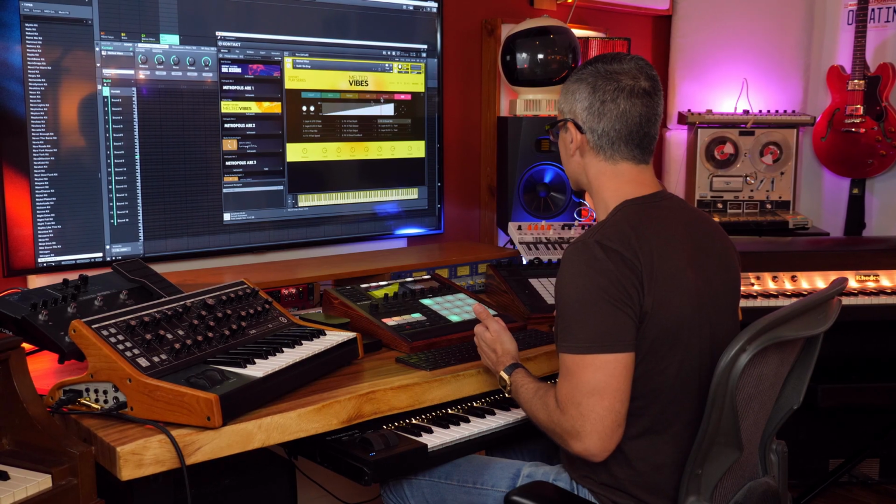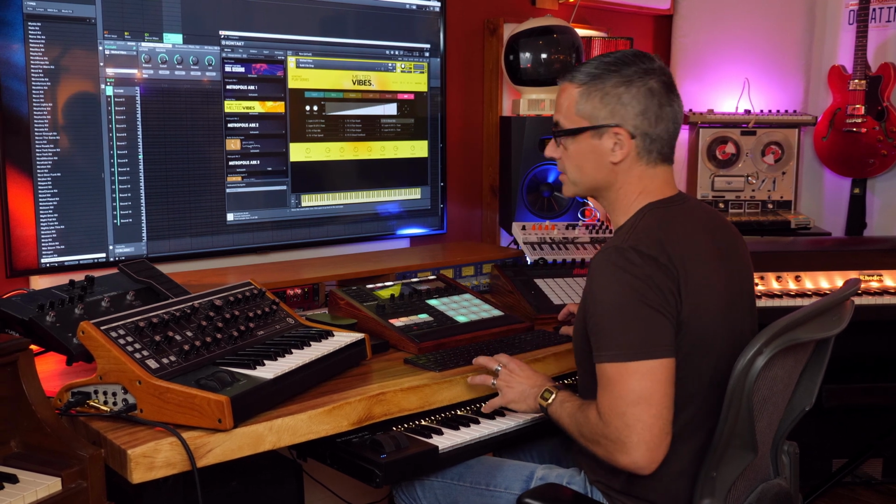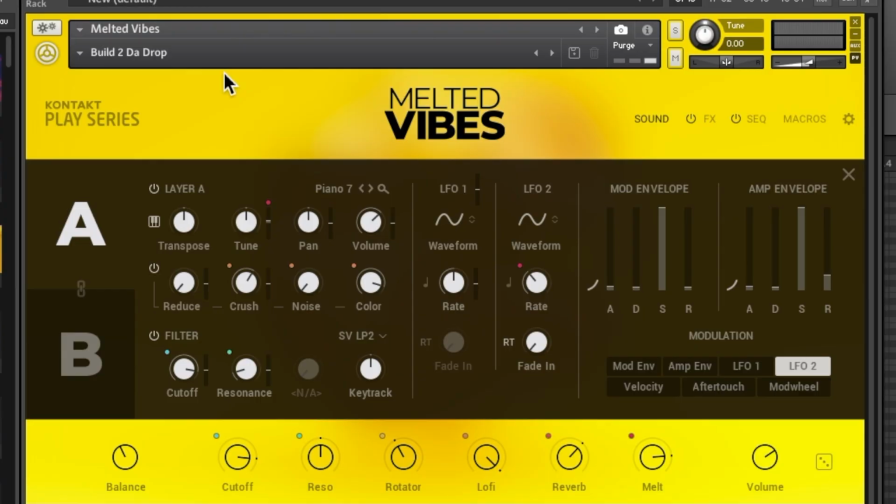So that's what I love about these instruments, but it's probably the thing that most people are not tapping into in these instruments. So make sure you go watch that video on Lo-Fi Glow, because like I say, I go through all of this kind of stuff and get you going on how to really dig into these patches and get a lot out of them. So let's put in some chords.